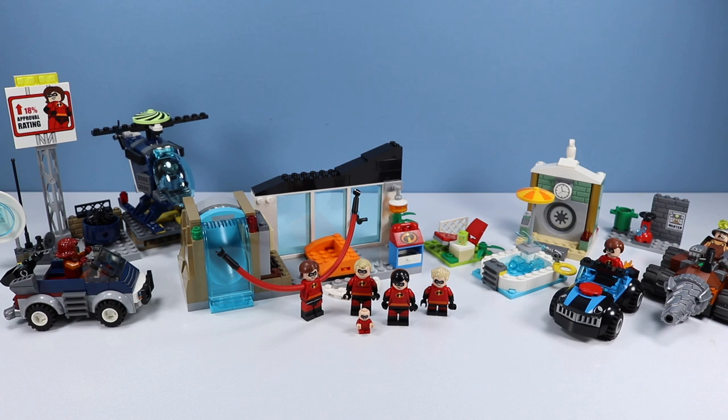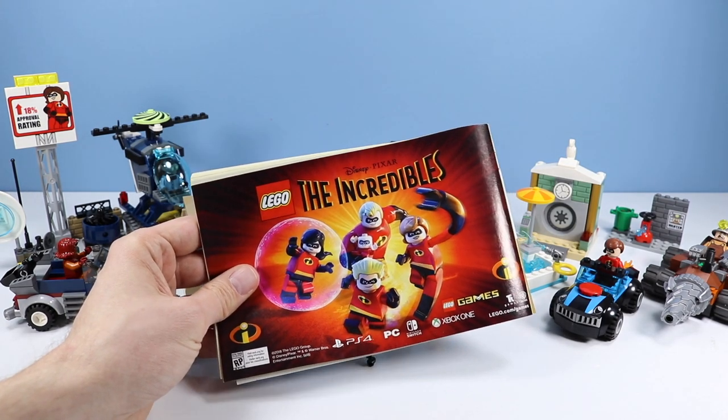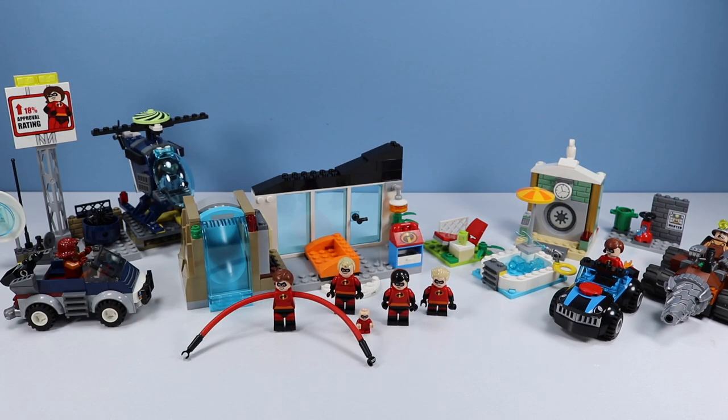And there is most everything we saw today for Lego Juniors Incredibles 2. Mostly small scale stuff, easy to build, but fun to play with. I think out of the three sets, my favorite was Elastigirl's Rooftop Pursuit, mainly because of that awesome Elastigirl figure. Although, the Great Home Escape is a great pack for the kids. If you'd like to skip Elastigirl's noodle arms, you can pick up Underminer's Bank Heist and have the whole family that way.